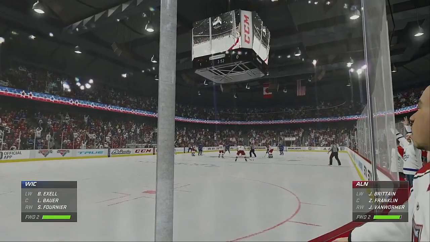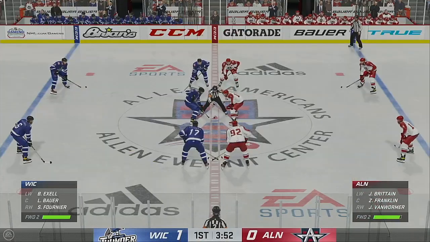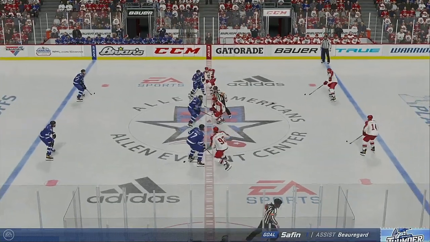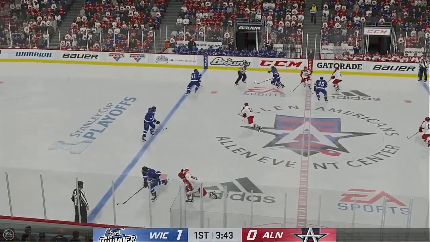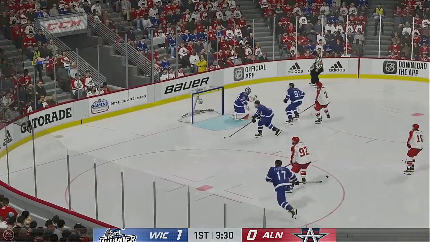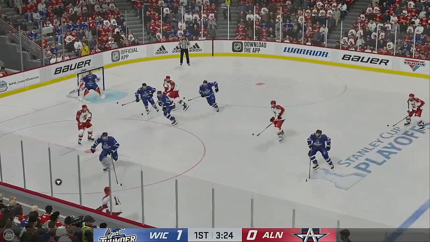Wichita's on the board first. You got a feeling that they were kind of due here, Razor. Seemed like they were starting to generate a chance or two more than the other guys, and they capitalize on one, and they've got a late lead. Step seven, assisted by number 20. Takes a shot, and that sails over the net.